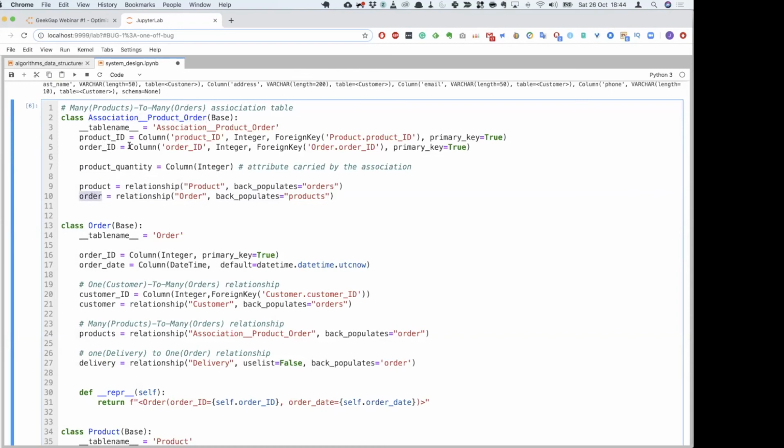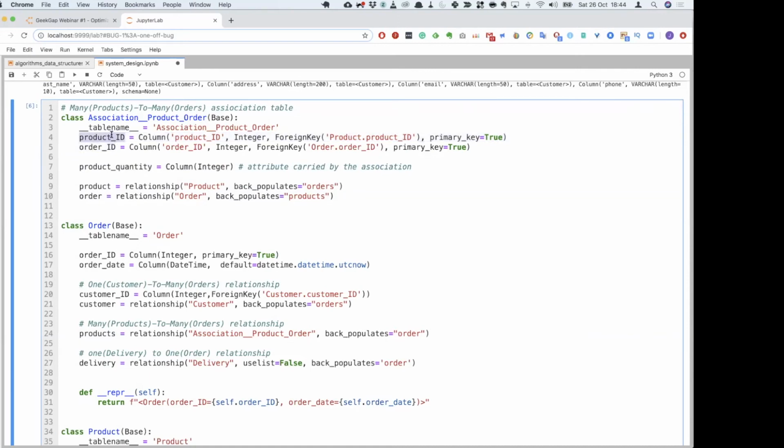But the reason, once again, why we need this association table is to carry the information that is needed by the association. So another explanation for what you're asking is why this product quantity has to be in a separate table: it is carried by this tuple, by both the product and the order. So it's carried by the association.